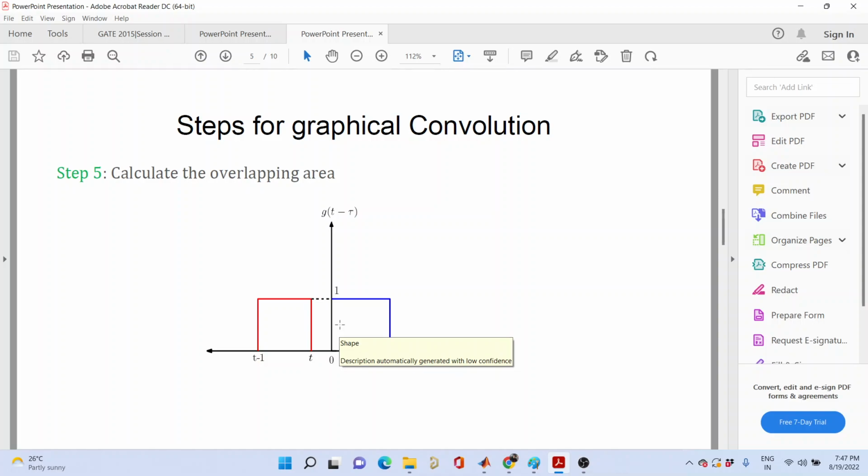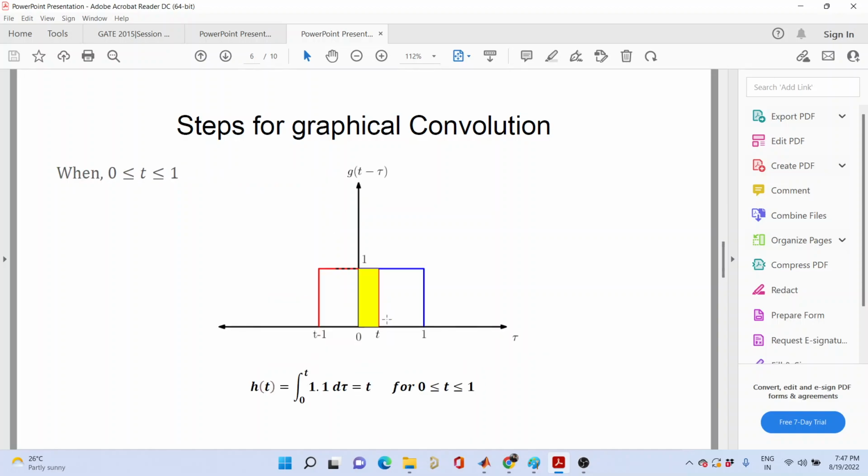It's 0 to 1, sir. Right. When t becomes 0, you will start getting non-zero overlapping area because, imagine that this train is stationary and this train is coming towards it. So as t becomes greater than 0, it gets inside it, just like the way I am showing in this picture. See, as I'm sweeping this red block, we see that when t is between 0 to 1, we are getting non-zero overlapping area.